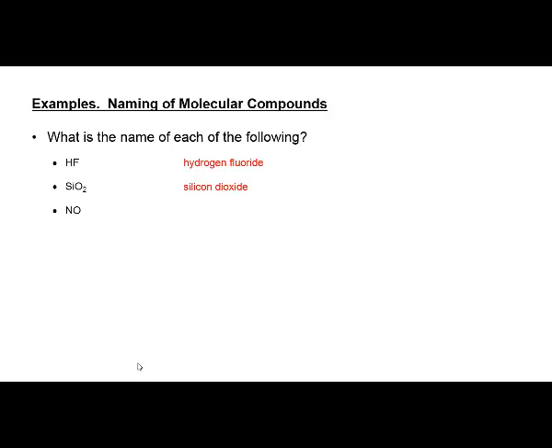Now next we see NO. There's a single nitrogen atom, a single oxygen atom in this molecular compound. It's all non-metal, so it's molecular. We would name the first element but exclude the prefix since there's only one nitrogen. The second element, oxygen, I want to add my prefix. This would also help prevent me from confusing it with the oxide ion by using the Greek prefix mono. So I name this nitrogen monoxide.